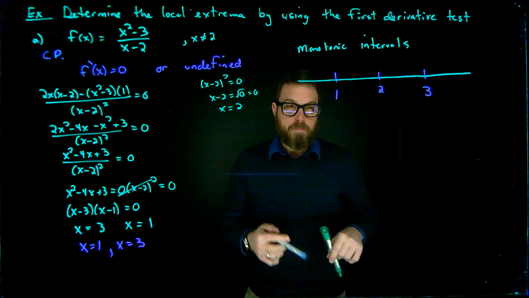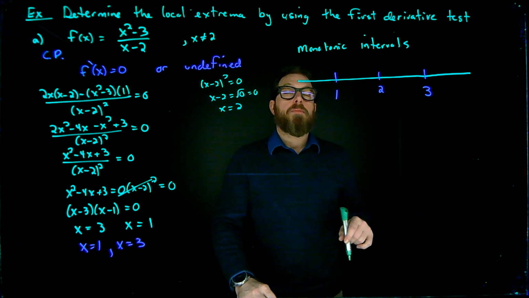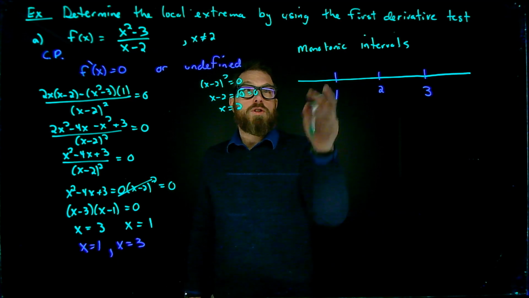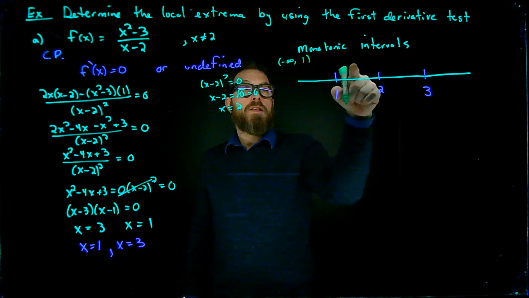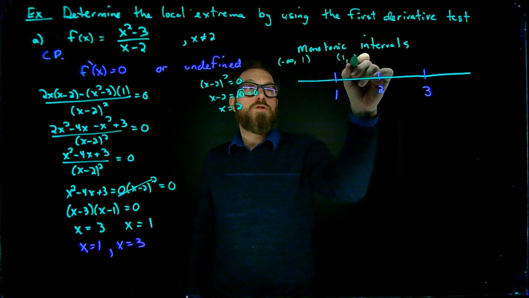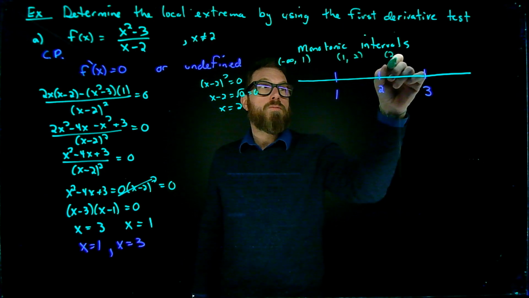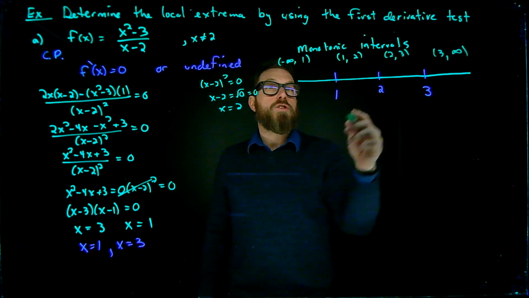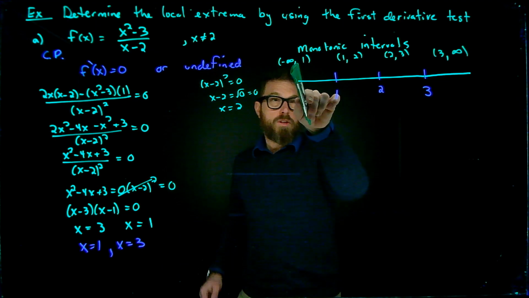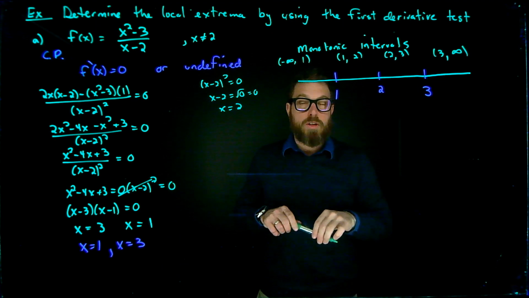So it makes sense that its derivative is not defined there if the function is not defined there. All right, so now when looking at these intervals, this interval goes from minus infinity to 1. This is going to be from 1 to 2. This interval is going to go from 2 to 3. And this interval is going to go from 3 to infinity. And I really just need to know, is it increasing or decreasing, increasing or decreasing, and so on.